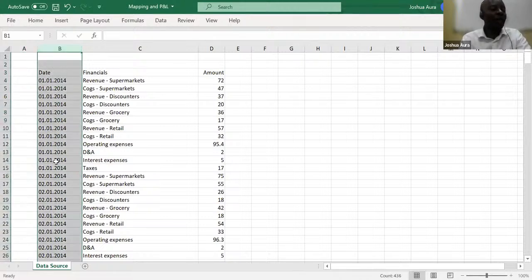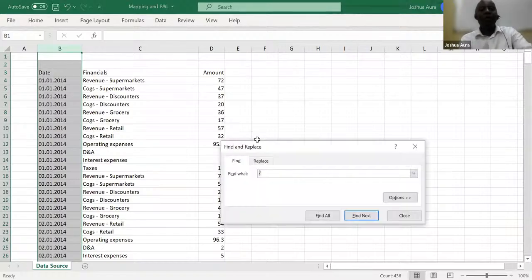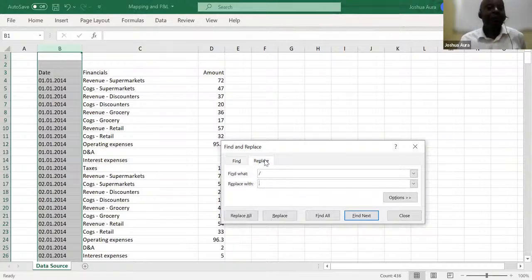So you highlight the entire column of dates, and then you say control find. When you say control find, you see find and replace. I want to find the dots, and then I replace them with slashes.